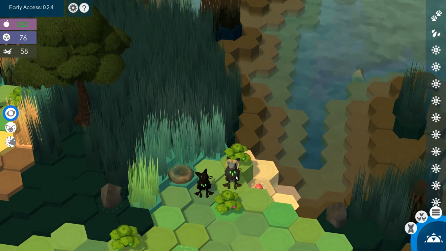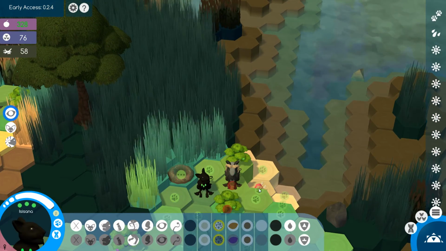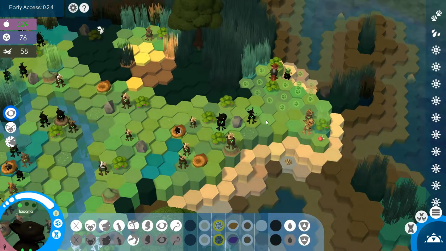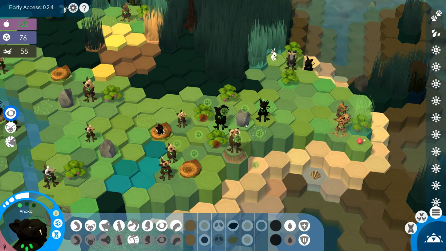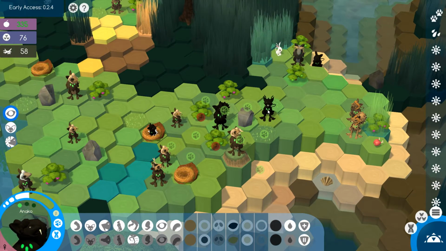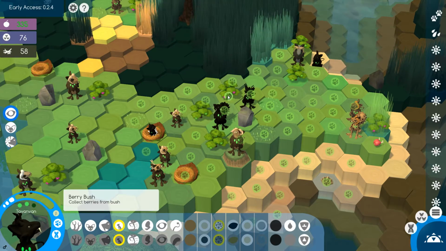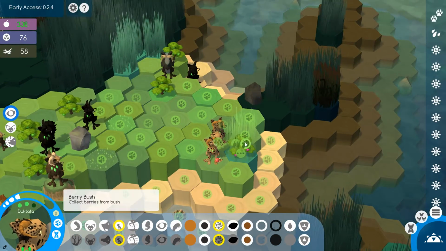Some of our exploring creatures, it looks like, are dying. Lots of sickness. We'll gather that. And we'll come over here. We'll probably have somebody come back to this nest area, because it's a very, very good area. Definitely a very good area.